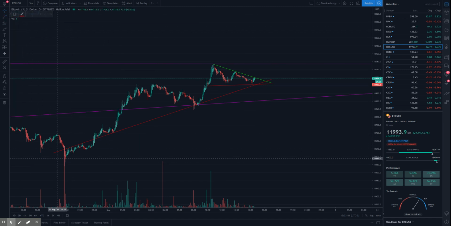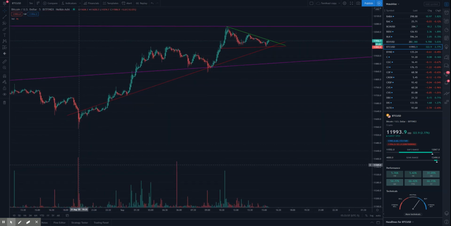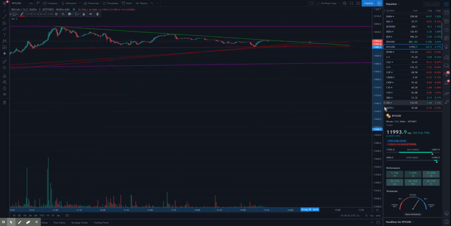So you could draw a secondary support line. Say, whoops, let's do that. So this line's messing with me right here. So you could do a bottom here, wick to wick to wick, and you could see actually connects all three of those, so that's a great sign. So you could have, say, this as your ultimate support. So if it breaks both of these, then you know not to buy. And if we get a breakout here, we can zoom in and see what's going on at this exact minute.